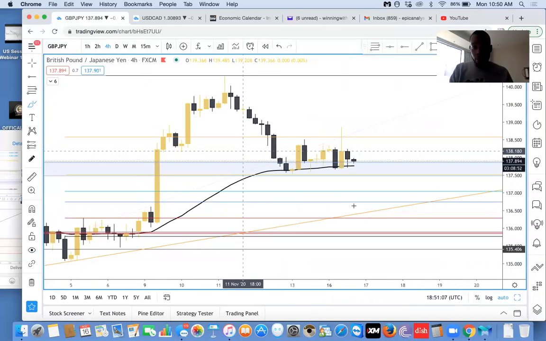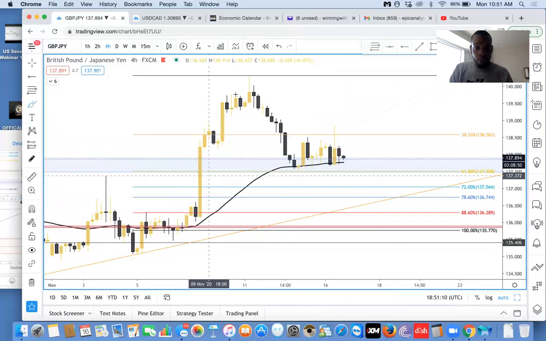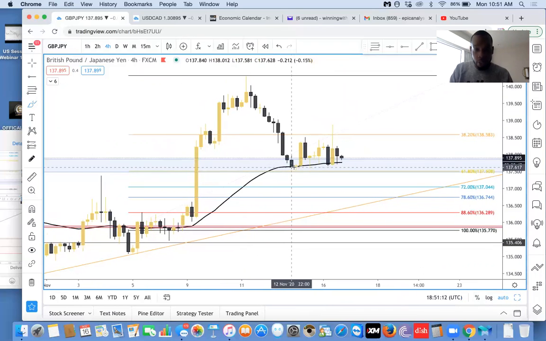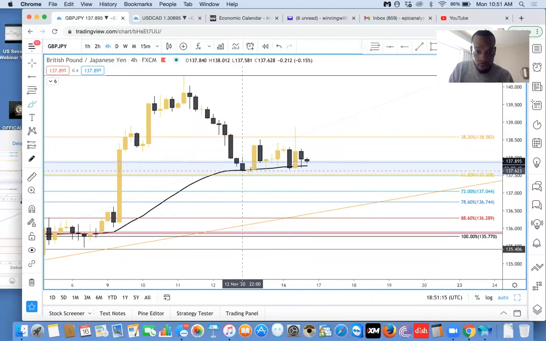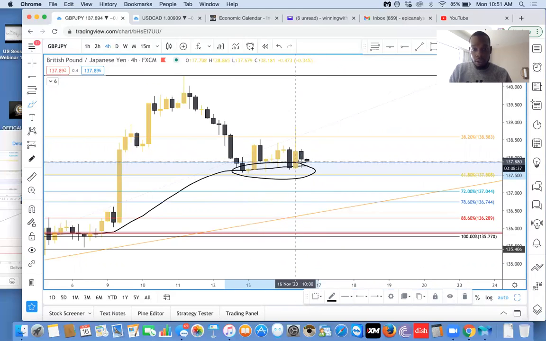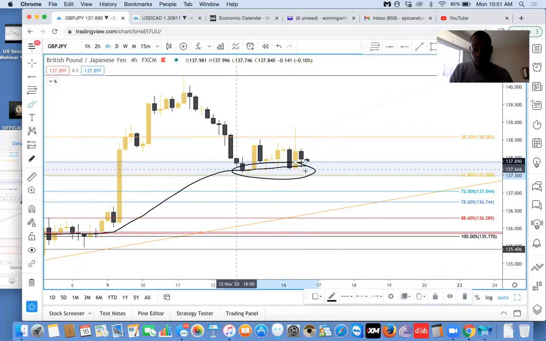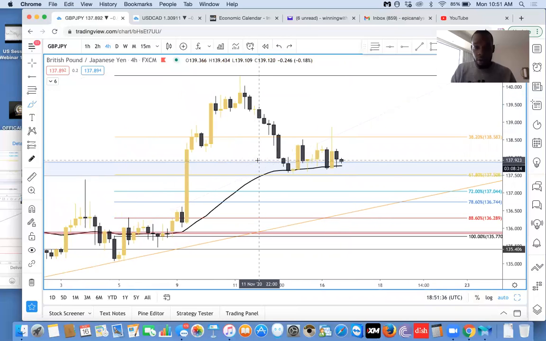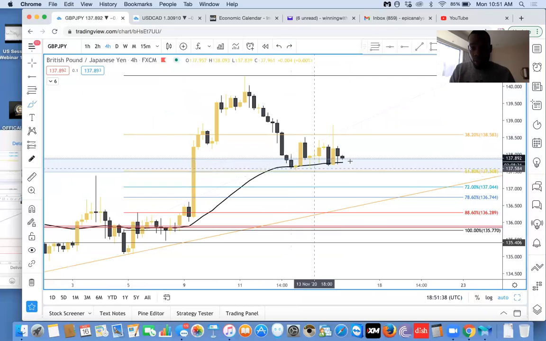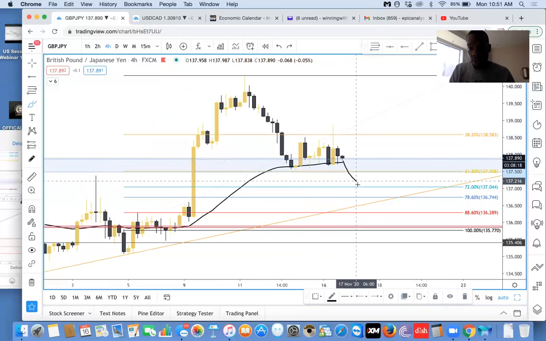Looking at it on the 4 hour, you can clearly see this was the breakout, this was the retest, and on the 4 hour, you see how the market perfectly comes to the 50 EMA. 1, 2, 3, 4, 5, 6, 7, 8, 9 candles, all on the 50 EMA right here. So like I said, if this holds and the market consolidates and cannot break below this 137.50, then we're going to see a slight move back up to the upside. So that's what I'm going to be waiting for. And if the market were to break below this, then I would target 137 as my first area where I'm looking for the market to go.